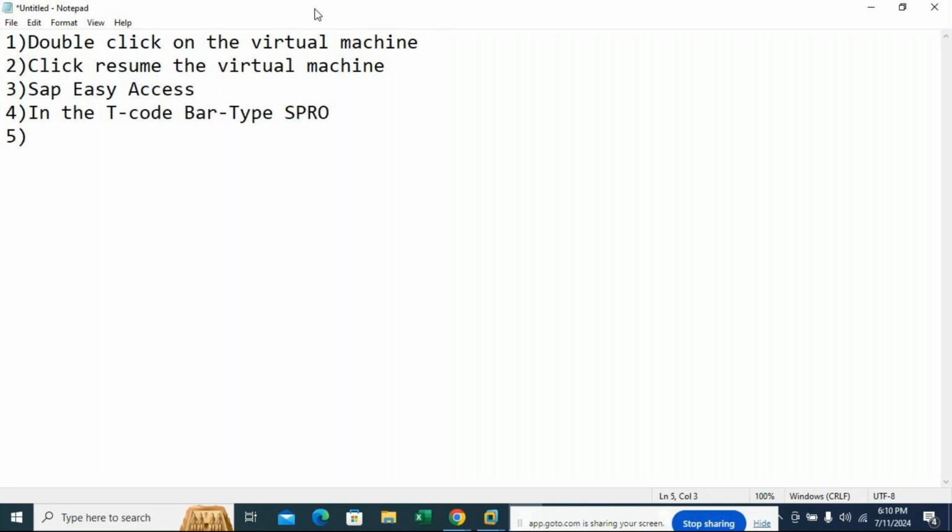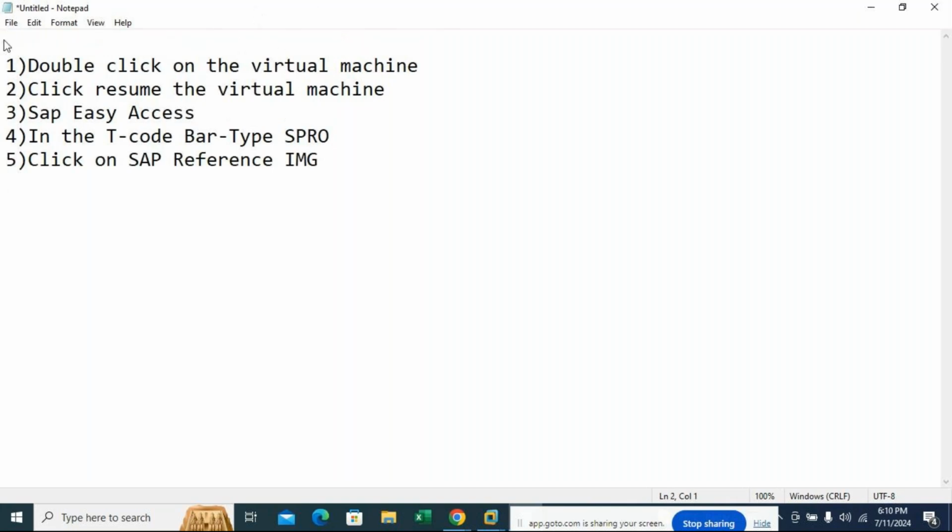The fifth step is, after this, click on SAP Reference IMG. Okay, so here some more things I am going to add, just like how to install the virtual machine ECC 6.